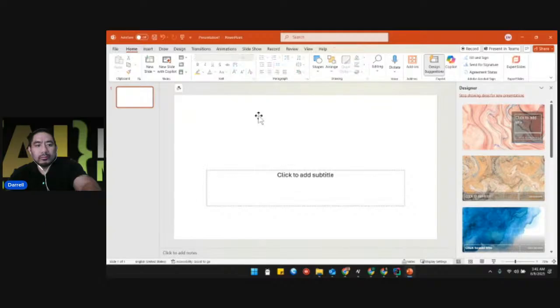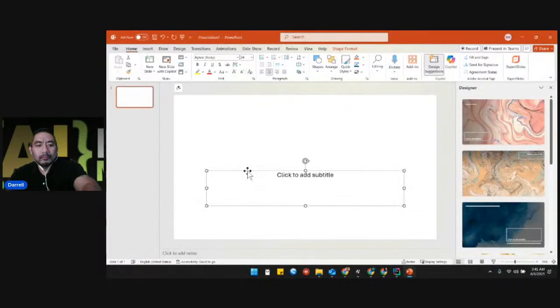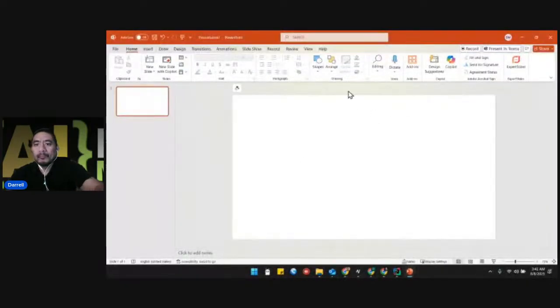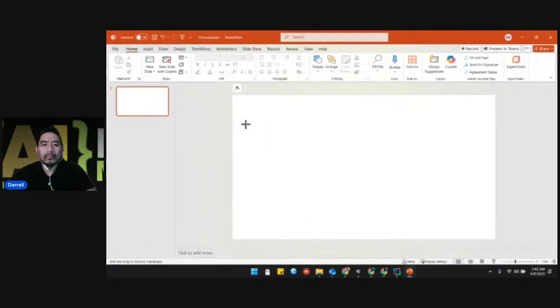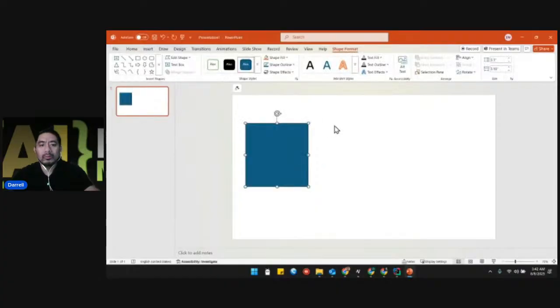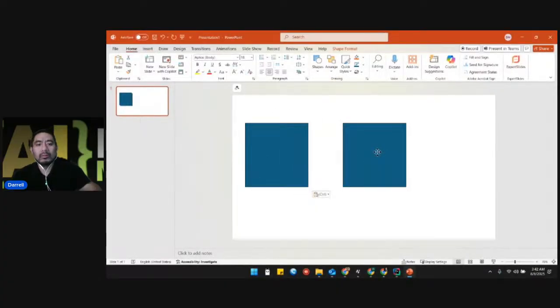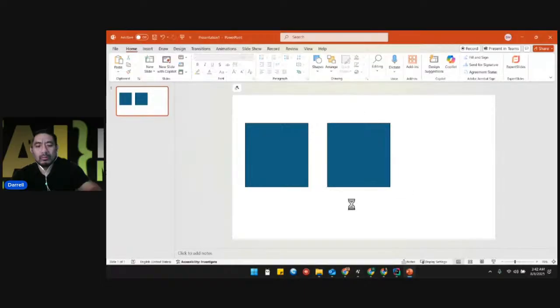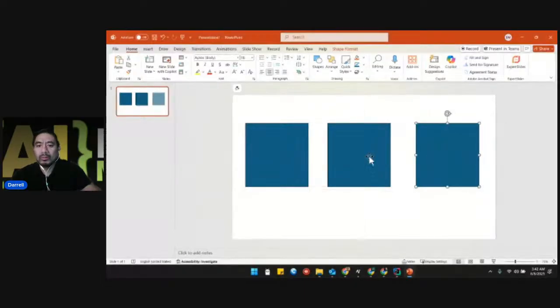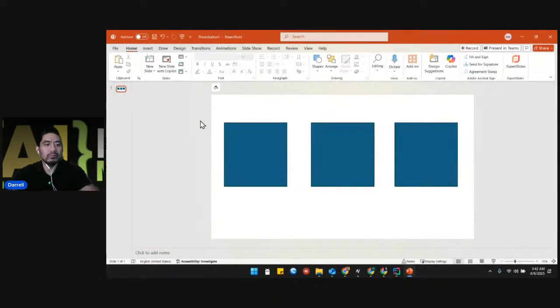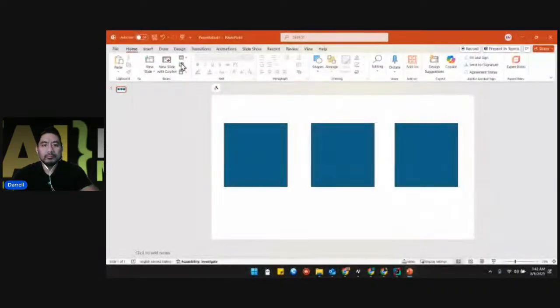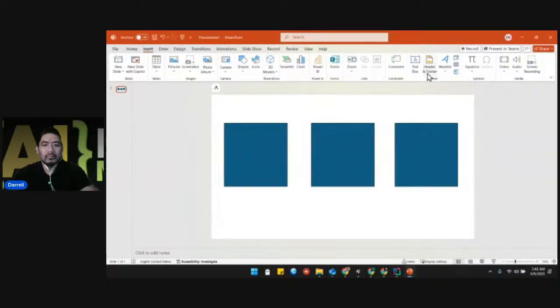Remove these boxes. All right. So I think you guys can see that. Let me just add the text box.